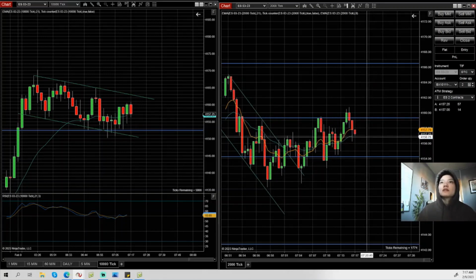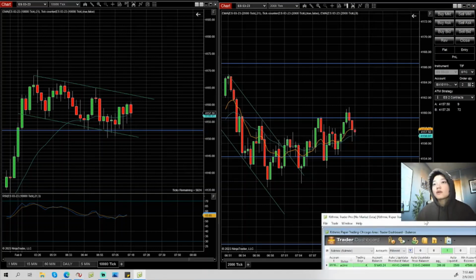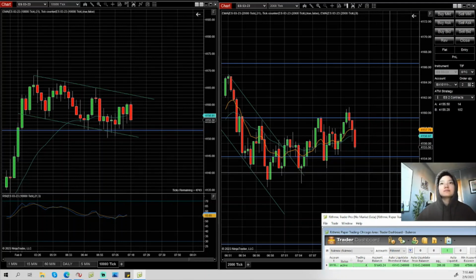Looks like we're back in the range again. But going back to our amount for the day, we are at 200 bucks, and that is 2 trades so far. Not too bad. With fees and things like that, 180 or something. I may look to take one more trade if I see something that meets what I'm looking for. Otherwise, I think I'm going to call it on this BULENOX account.